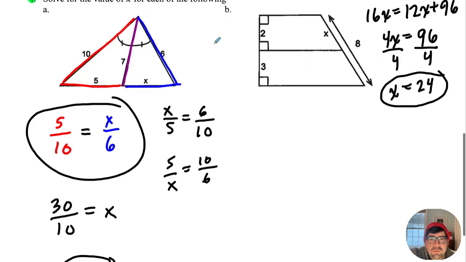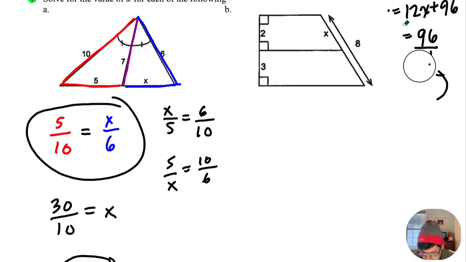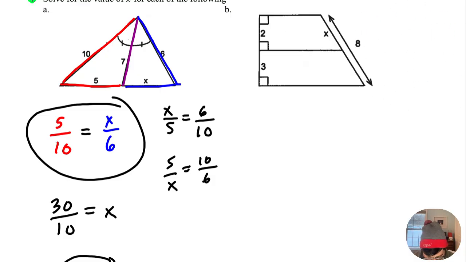Okay, let's go to part B. So in part B over here, I have some old writing from a different video. Let me just clear that off. Again, we're trying to solve for x, and in this case, I'm realizing that we've got these 3 right angles, which means that we have these 3 lines here that are all perpendicular to the same line, so they're all parallel with each other. And we can use what's called the partition postulate. And what this tells me is that the ratio of these segments 2 and 3 over here, so 2 to 3, is equivalent to x. And this little segment right here is going to be 8 minus x.